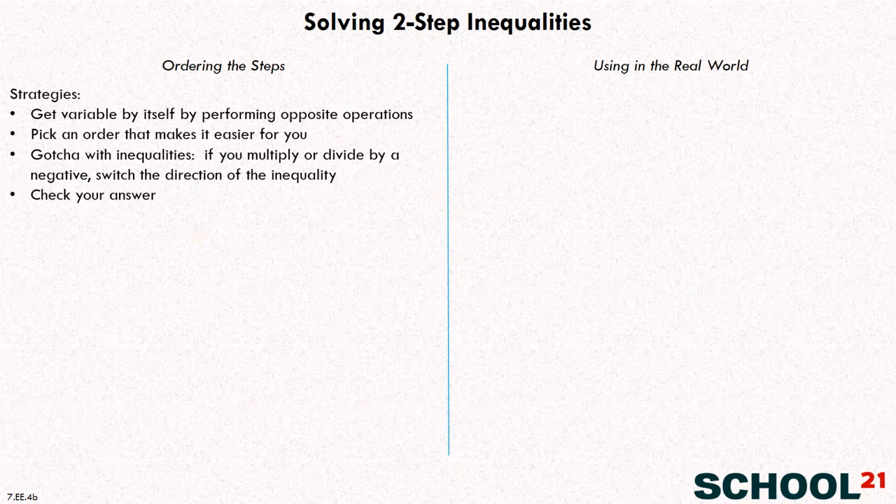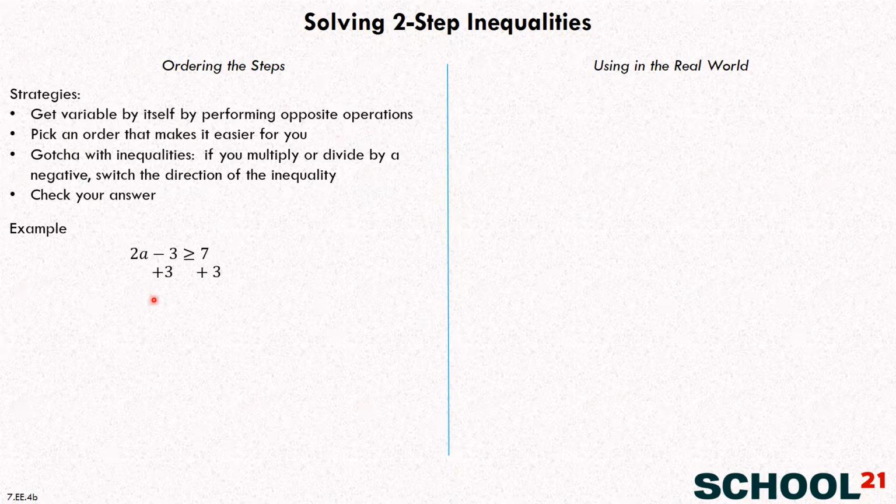Okay, let's do an example here. So here we have an inequality of 2a minus 3 is greater than or equal to 7. We want to get that a by itself. And so there's two things that are bugging us, the 2 and the minus 3. We could divide everything by 2, but then we'd be dealing with a minus 3 halves and a 7 halves, and most people would prefer to work just with integers instead of with fractions like that. So probably the easier step to take first would be to get rid of this 3.